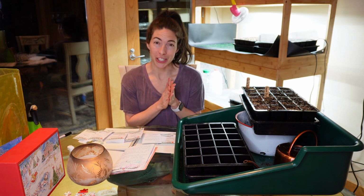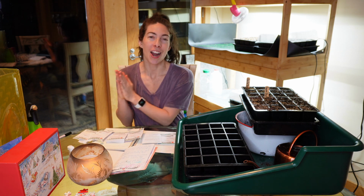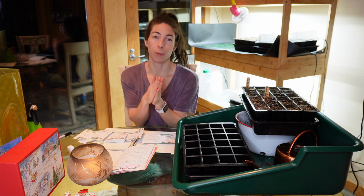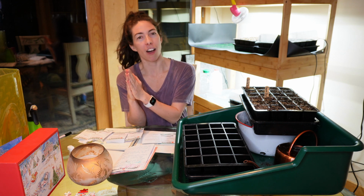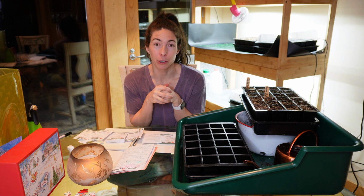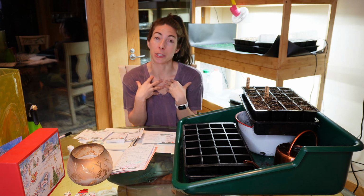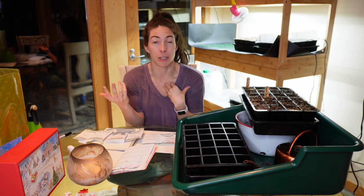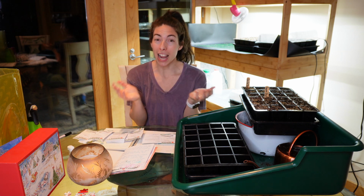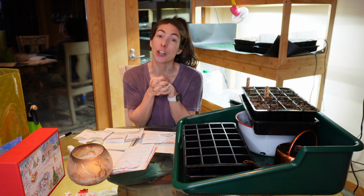Something else I learned this year, Lisianthus is grown in groups. So group 1, group 2, group 3, and group 4. All that means is that they are harvested at different times. Group 1 being harvested in the spring, group 2 summer, group 3 fall, and group 4 in the winter. Johnny's actually doesn't carry any group 4 Lisianthus. I wouldn't be able to grow group 4 because I'm in zone 5B in Chicago. That just wouldn't work with my climate. However, some people in the South could.